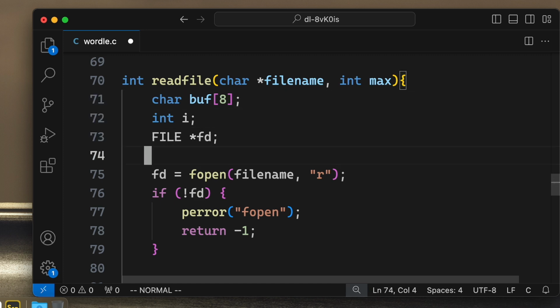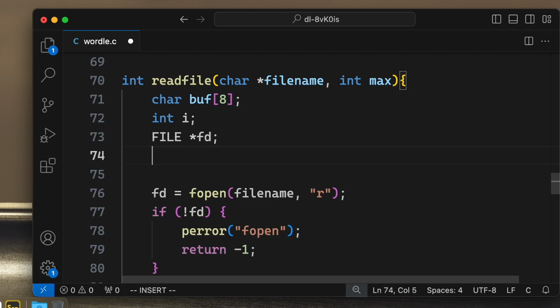It's something that I actually wanted not to do because it might seem a little bit advanced. But if you don't really understand this part, I have a very good video on dynamic memory and malloc that you should check out.